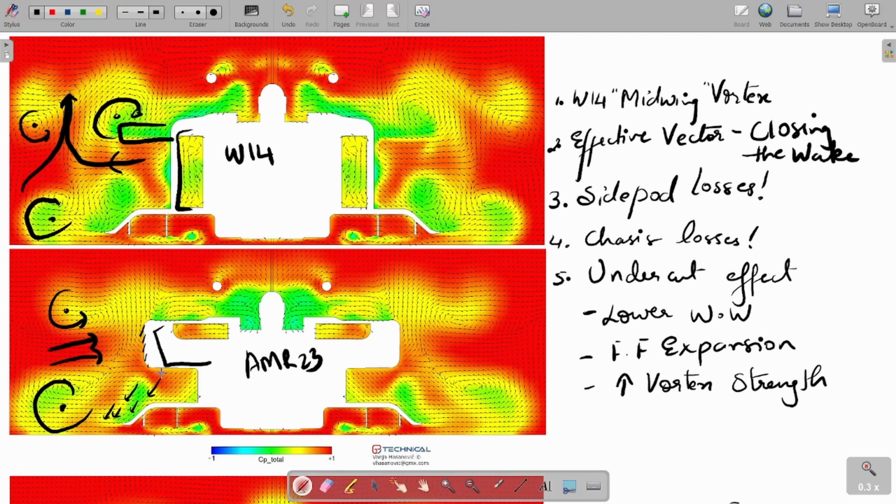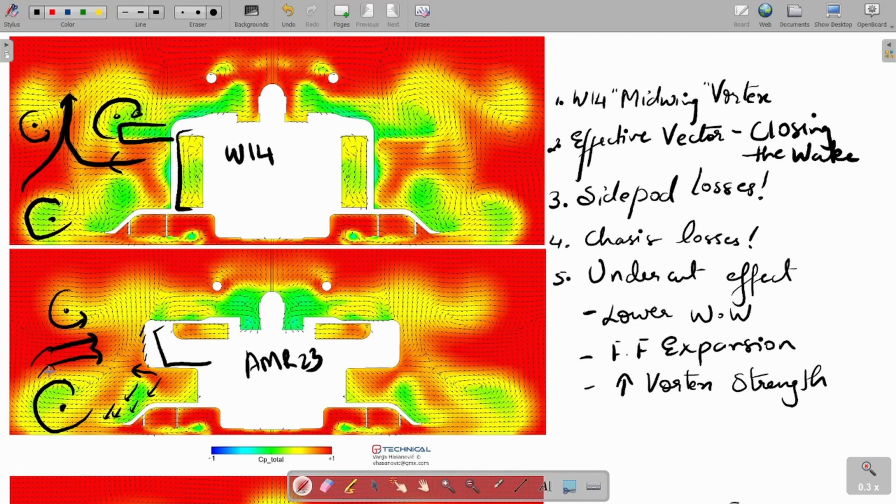That is, you attack the inside part of the front wheel wake by pushing it out, and then you close the external part of the front wheel wake by drawing free stream air from outside inwards. And thus you'll end up closing the front wheel wake, which, if you watch part 2 and part 3, would now make sense, because there were a lot of questions in trying to understand what you mean by closing the front wheel wake. And this is exactly what I mean.